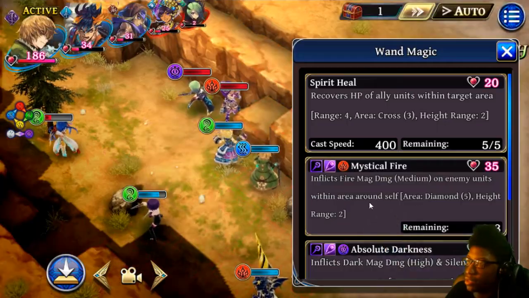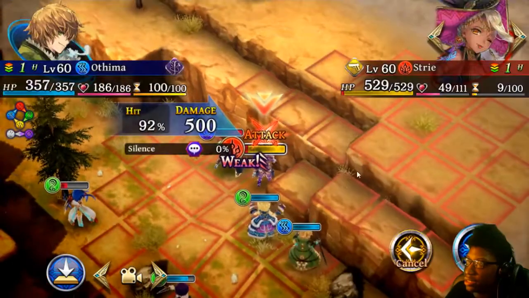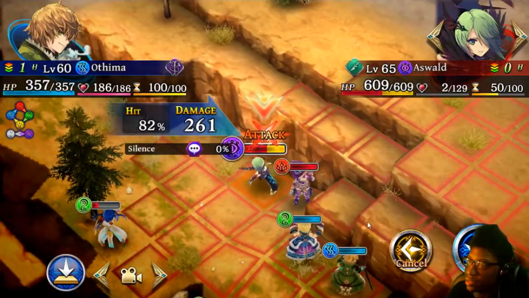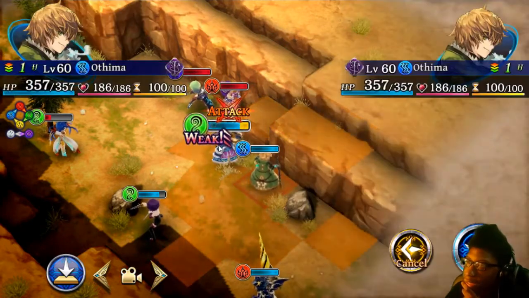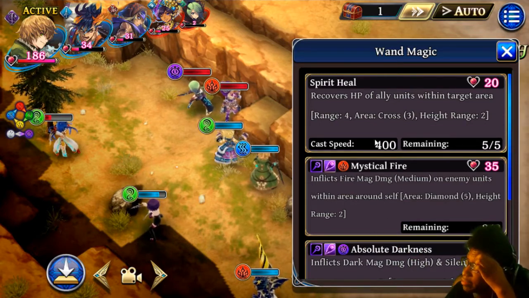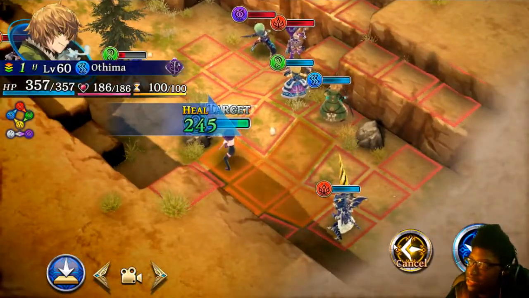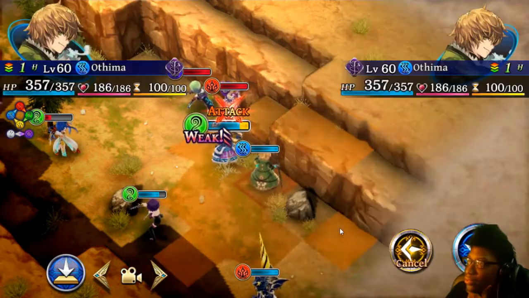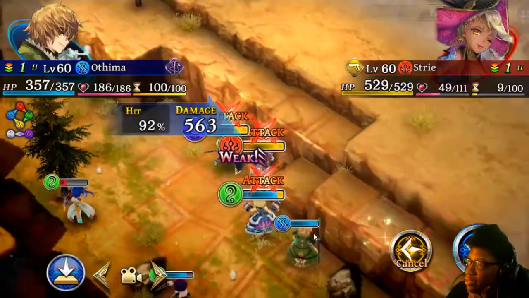We got water. Do we have light or anything? Nope. Let's do this. Oh, or not. That's silent. Huh. Wait, is this instacast? Yes, it is, actually. That's an instacast AoE. Oh, you can also heal in a pretty decent area, too. Ooh, this could be fun. No, go back down. This.